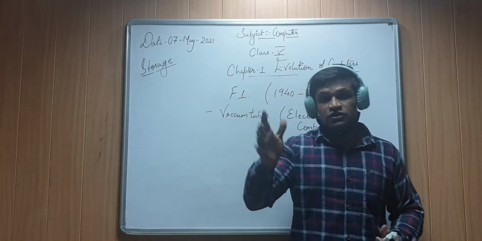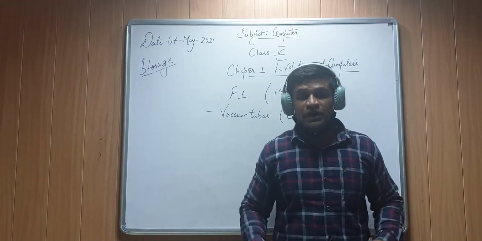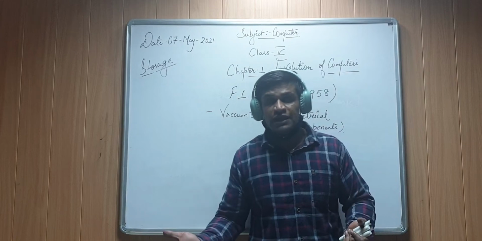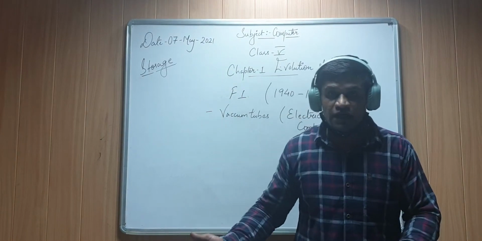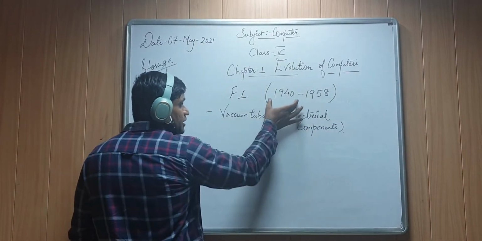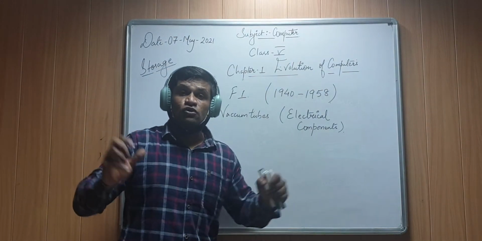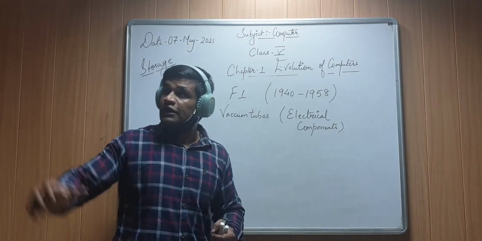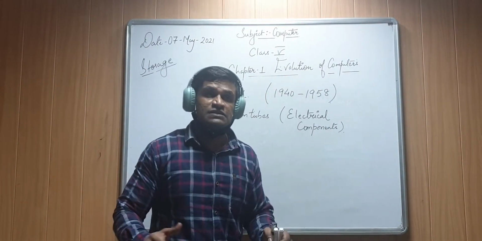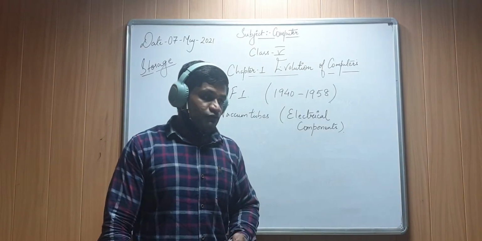They were huge in size, so they can't be moved. बहुत बड़े होते थे. Like this room, if the complete room is occupied by the computer, मैं कैसे लेके जाऊंगा उसको? Without any crane and without the help of any other machine I can't take it from here. So first generation computers used vacuum tubes. They were from 1940 to 1958. They were very big. They used a lot of electricity, gave a lot of heat. Without air condition, we can't manage them, and they were so big in size that we can't carry them everywhere.